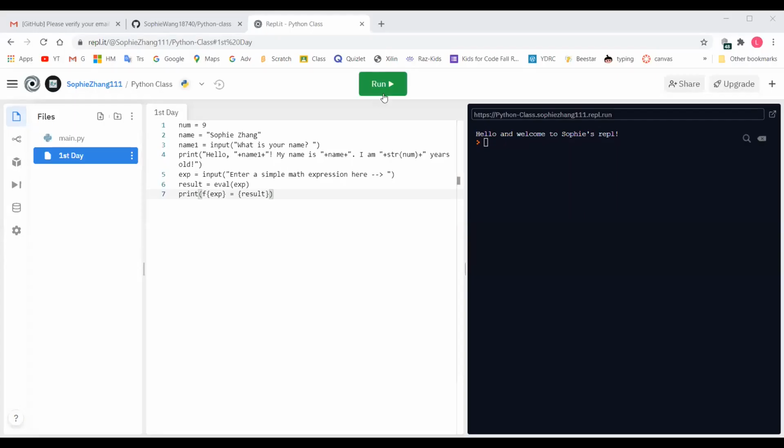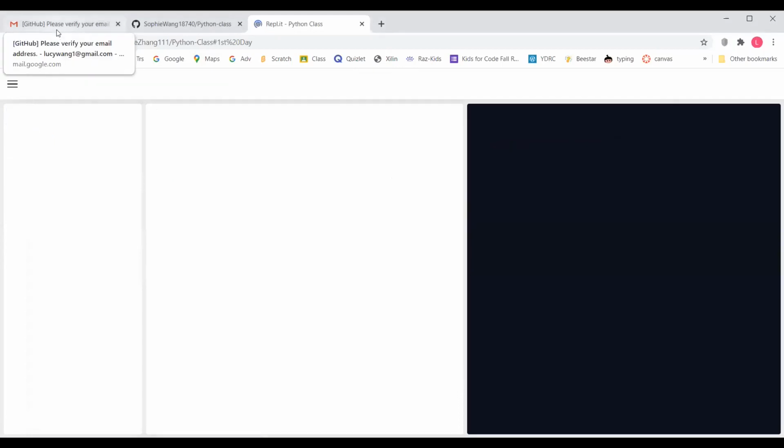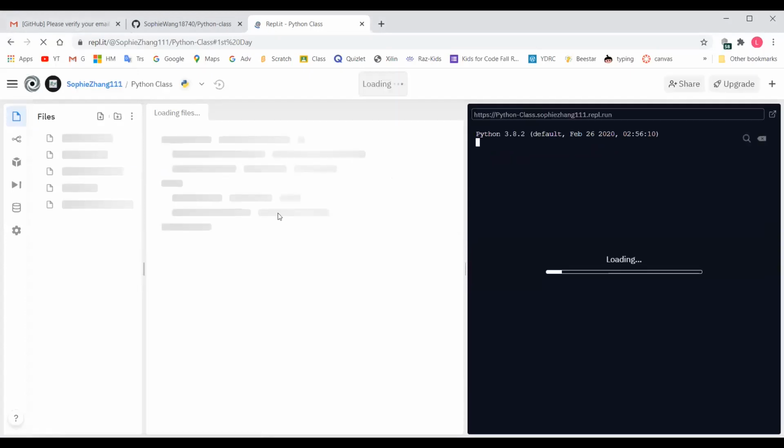Okay, could you share your screen really quick? Okay. There. See, when I click run, it only says this. Are you supposed to refresh or what? It's booting my REPL up.